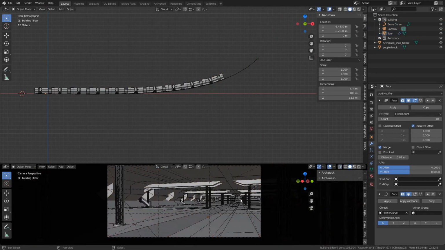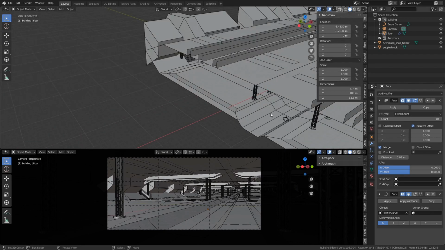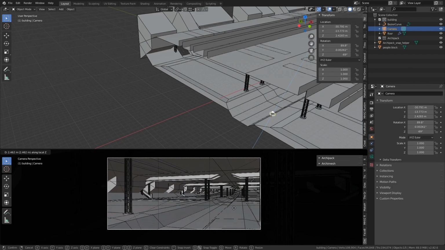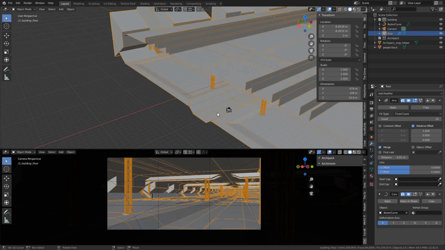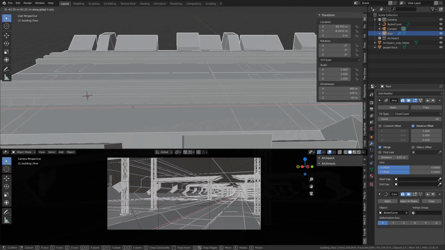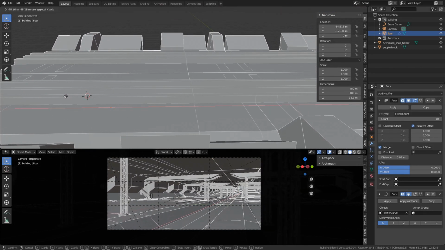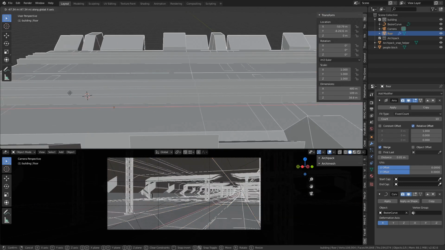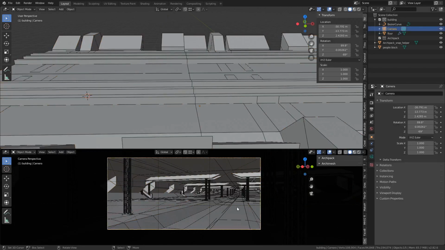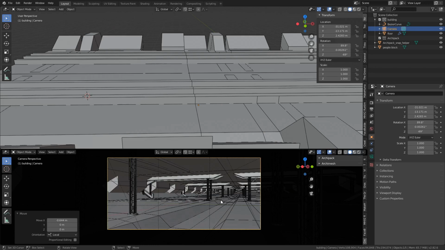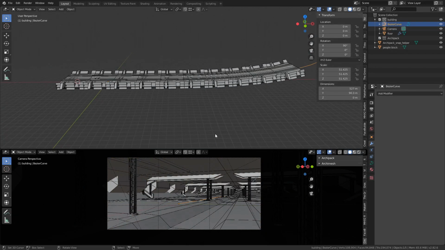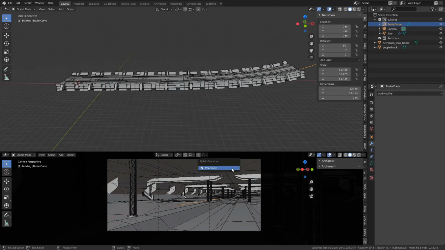Now that we have modified our geometry, we can start finding the right location for our camera, in order to have a background, a foreground and a middle ground.